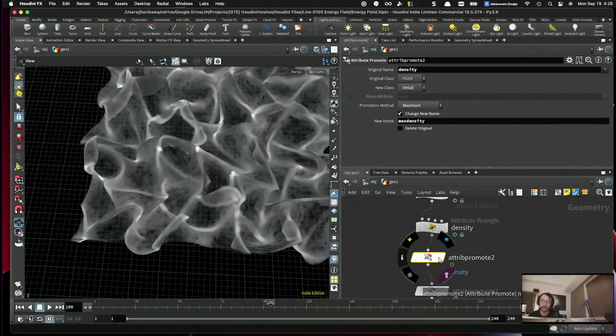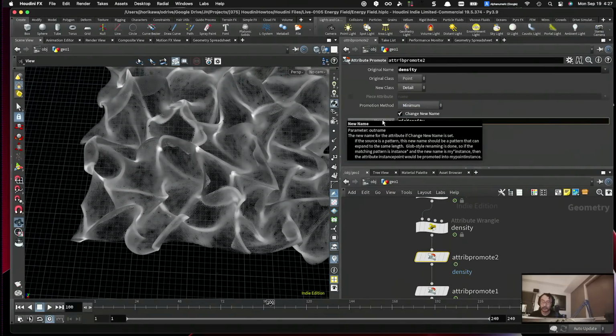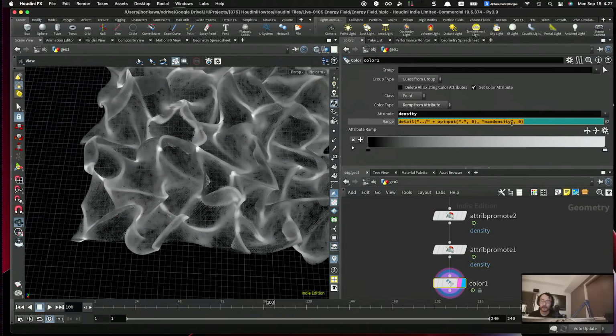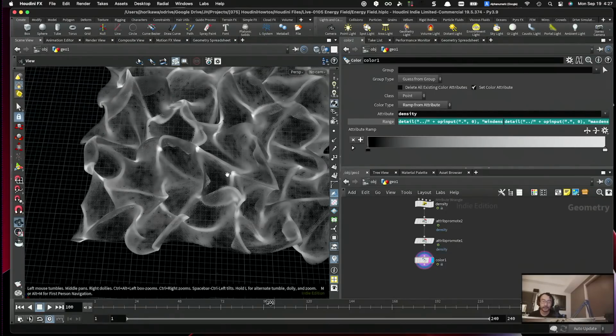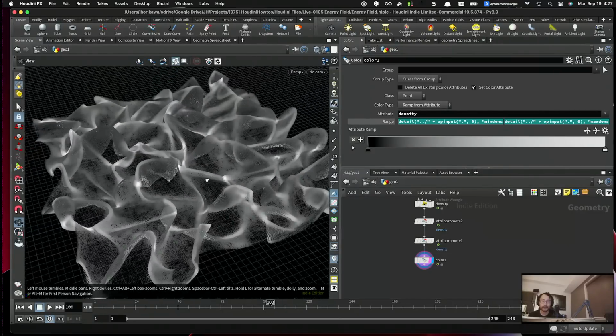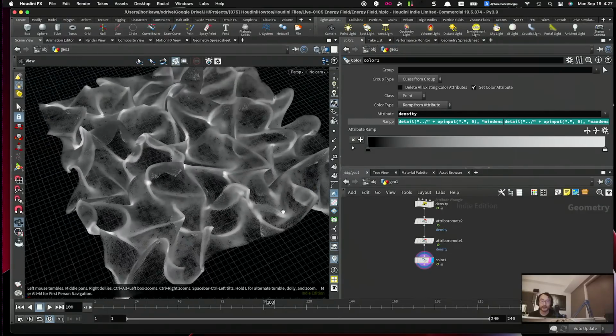Let's create another attribute promote, rename this to minimum density, and then copy these to here and just rename this to minimum density, so you have a bit more contrast between the lower density and the maximum density.